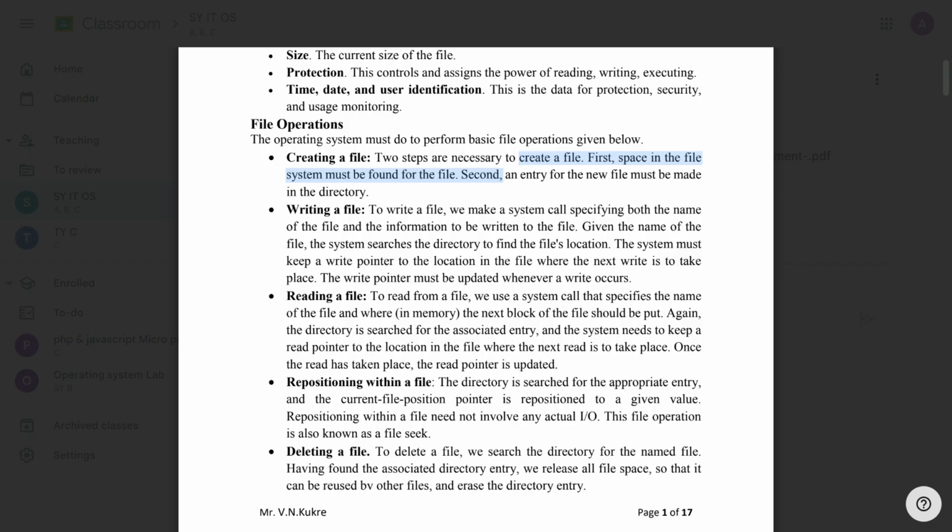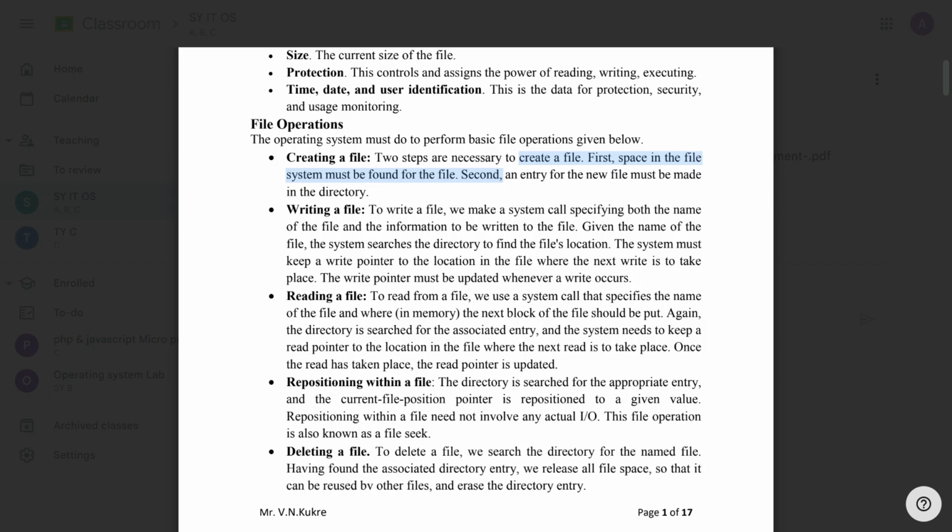So first file operation will be creating a file. Two steps are necessary in that particular creation of that particular file. There are two important steps. First thing is the space in the file system must be found for the file.